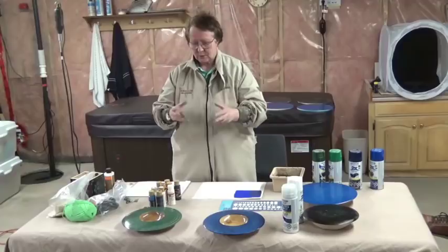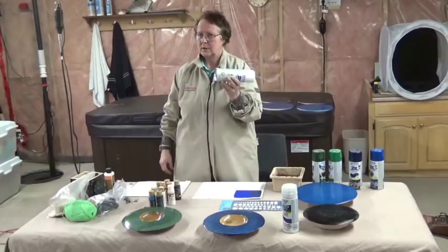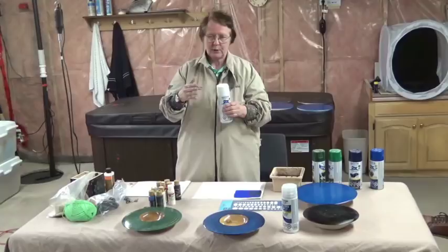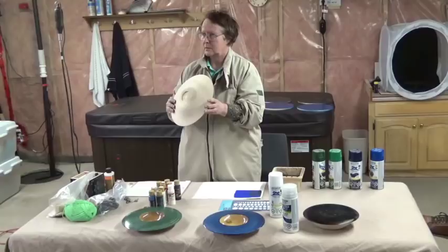Like if you had a form this shape, can anybody think of why you wouldn't put water drops here? Because you're going to run around the outside. Because when you stand it up, what would the water drops be doing? Shouldn't be running. So if they're still there, they're not going to look natural. The only place you would apply them would be here on top. So you have to look at your piece and use a little bit of common sense as to where you're going to put them. Similarly, there's no way you're going to put them on the bottom of the piece. Not many people look at the bottom.